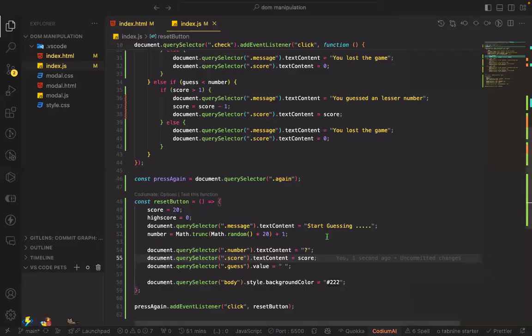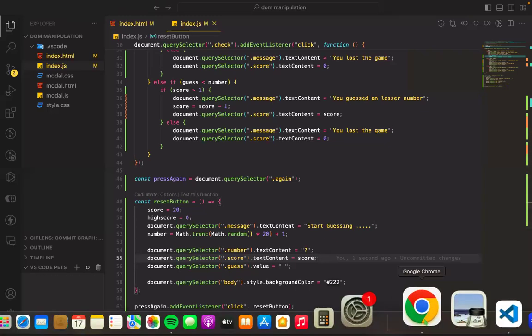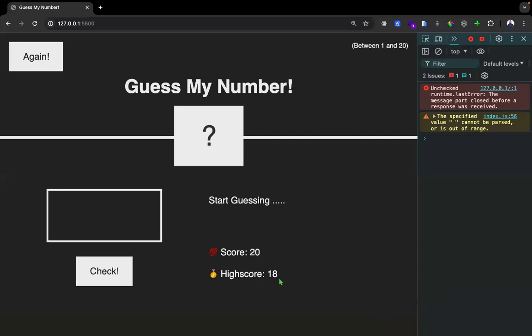So Paul, about the high score, actually, we still have an issue with the high score. I think we didn't change that. The high score can't change now. The high score has to remain there and can't reset back to 0, because you are not resetting the high score. The essence of resetting the game is for you to play again and beat the high score that was there previously. That's it actually. So do you understand?